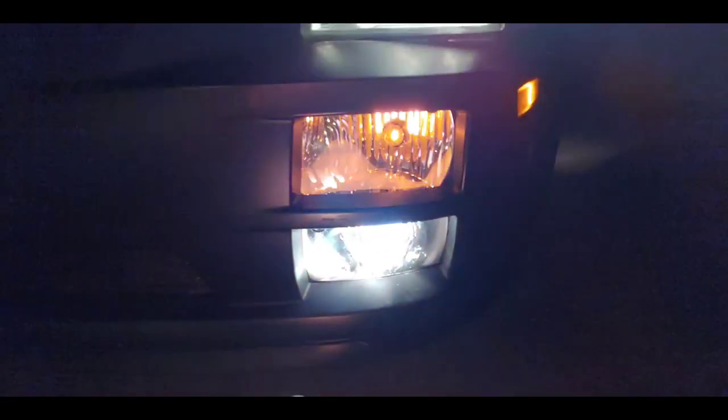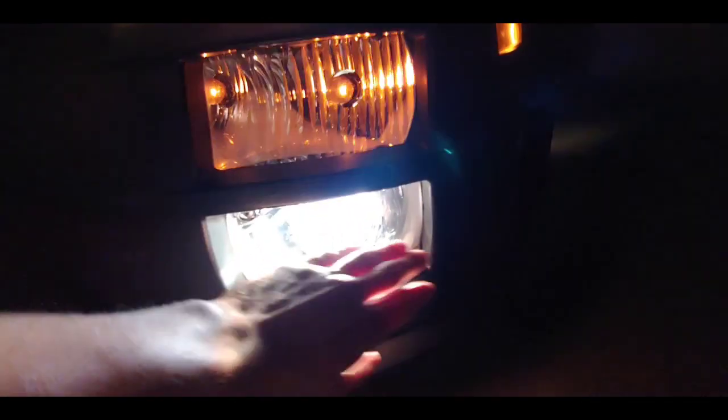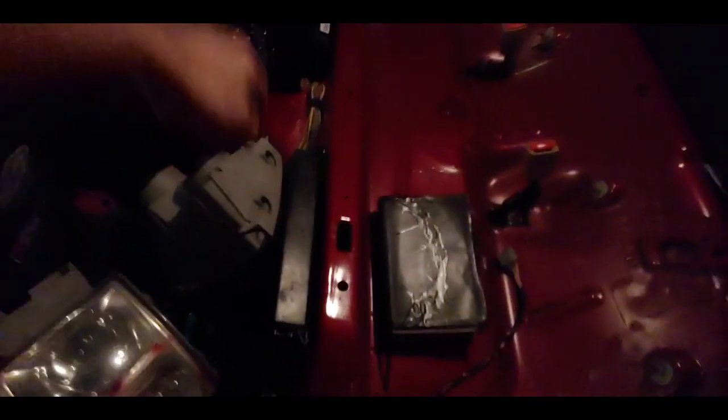Whole new set of blinker and fog light assemblies. So I got some new lights there. Those are the stock bulbs. I got some LED ones coming from AutoZone. Looks so much better that way. Just clean, refreshing. I have the old set here.